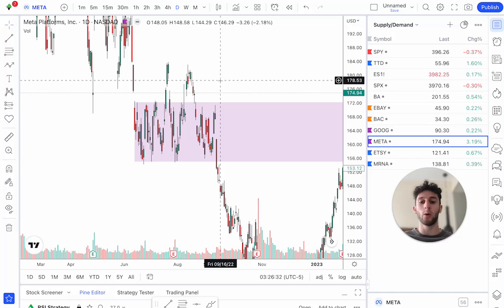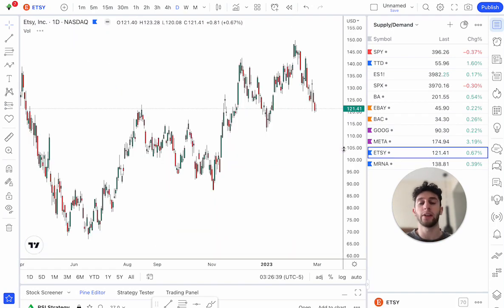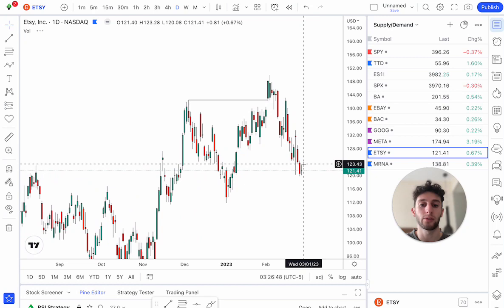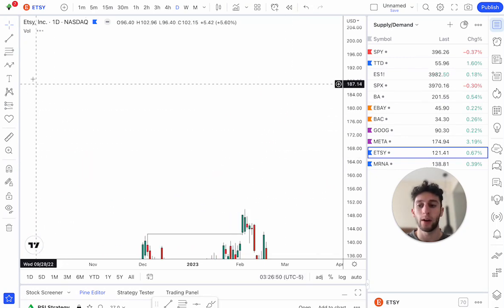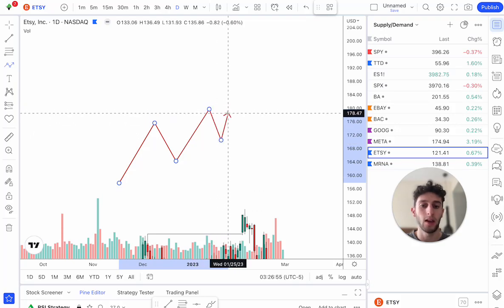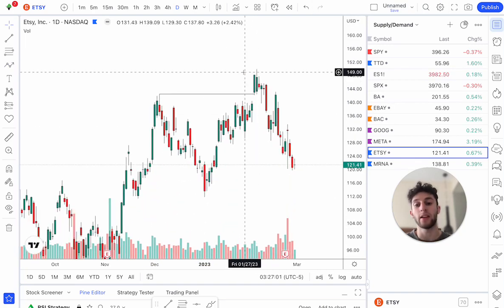Now, I'm going to go into the final strategy here, which is a stop hunt strategy, okay? This one is very similar to balance theory, although it doesn't necessarily apply to balance in general, right? So let me show you an example on Etsy, okay? The stop hunt strategy is the idea that price is making a high. Let's say we're in an uptrend, price is making a high. We false break out above the high, and we end up coming all the way straight down, okay? And what's actually happening is that it's just a stop hunt. It's not a real breakout.